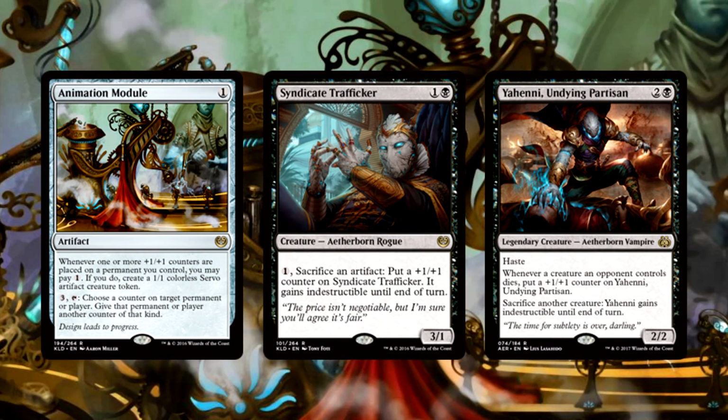Animation Module plus Yahenni plus Syndicate Trafficker. Say hello to the ride of your +1/+1 counter life. The synergy here is beyond funny. You sacrifice an already existing artifact to the Trafficker, it gets a counter, triggers the module, pay the cost, you have another servo artifact to sacrifice to either your Trafficker again or Yahenni. When an opponent's creature dies, another 1-mana servo for sacrificial purposes.